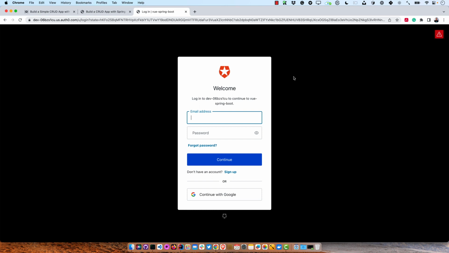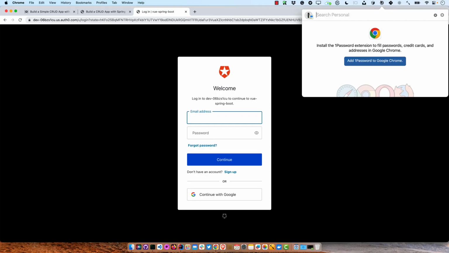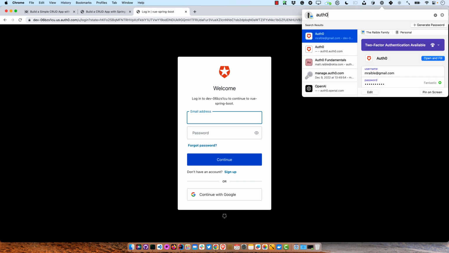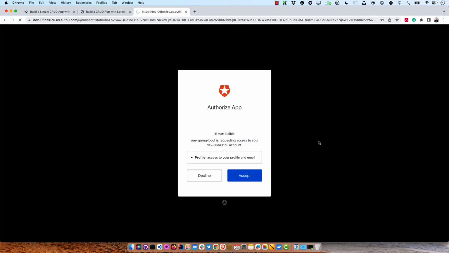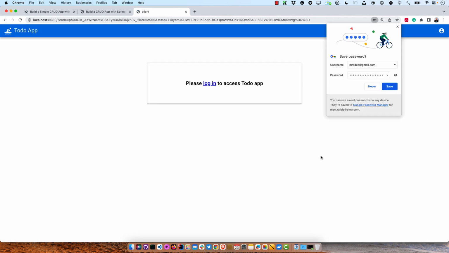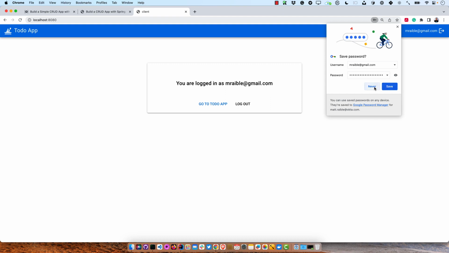Login takes us to auth0. And so if you don't have an account, you'll want to sign up. If you create a new user in your auth0 tenant just for this demo, make sure and activate it via email or via the admin console, because it's not activated by default, and that'll give you all kinds of weird errors. So I have my credentials in 1Password here. So mrabel@gmail. I log in, it prompts me to authorize, and now I'm logged in.